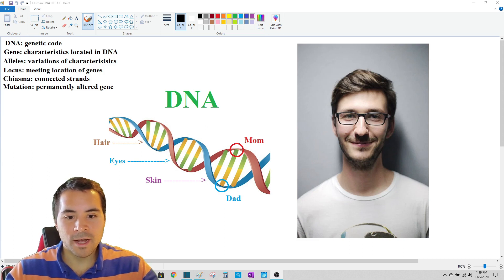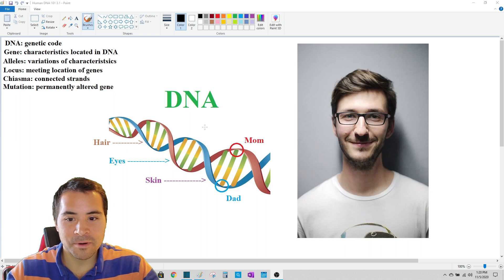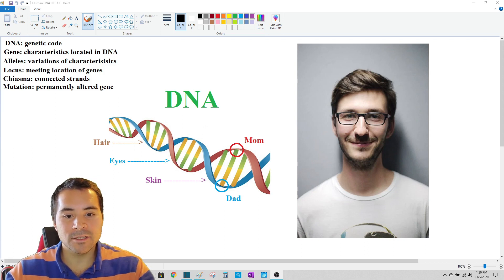So here I have a picture of a guy and the way he looks. He has glasses, he has brown hair, he has Caucasian skin. How did he look like this instead of like this? Well I'd like to say it's a simple answer but it's not as easy as that. But in this video I will give you a much better understanding of how genetics works and how we can apply that into the reptile hobby.